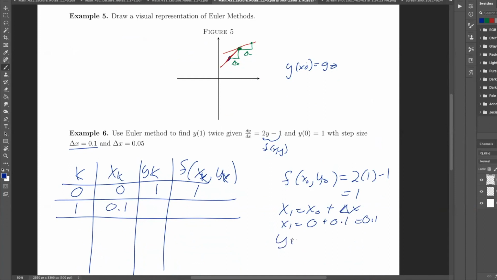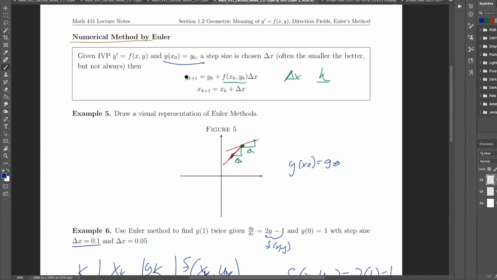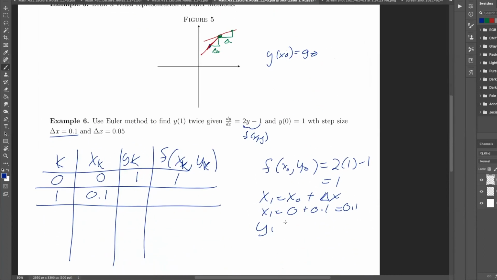Now y of 1 is equal to y naught plus f of x naught, y naught times my step size. In this case, 1 is equal to 1 plus 1 times my step size, which is 0.1.